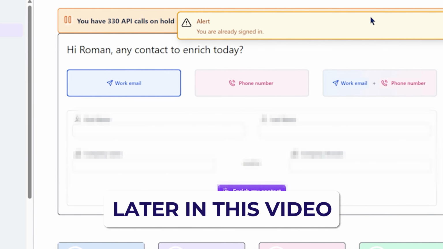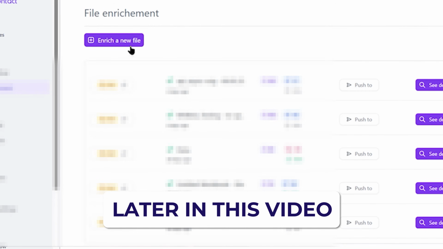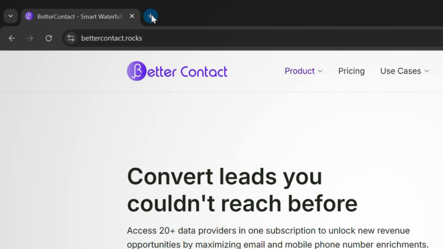I will show you how to do all of this on screen, and if you want to build the system for yourself, just open another tab and we can start building. So first things first, let's buy our domains.